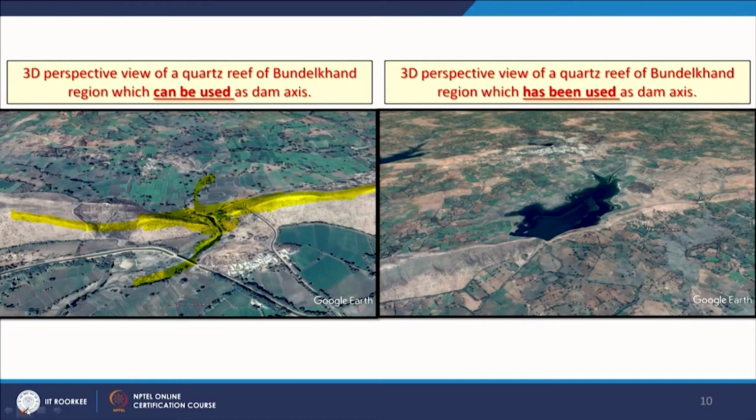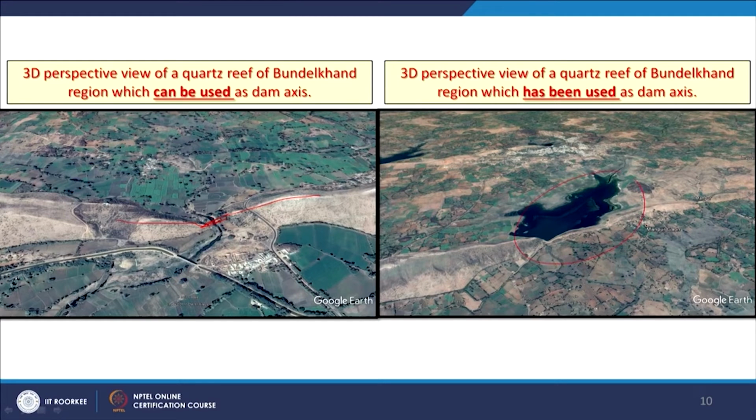Let me try again with a different color. This is the ridge and this ridge is continuing. If I block here on the ground, then I can inundate this water on the upstream side, like here, which is shown here.